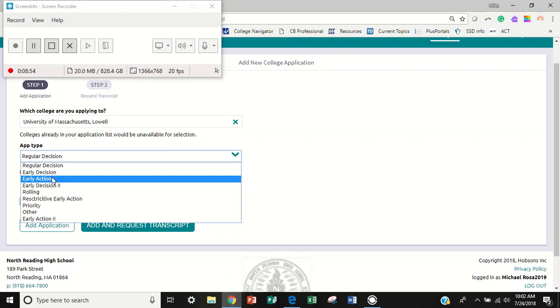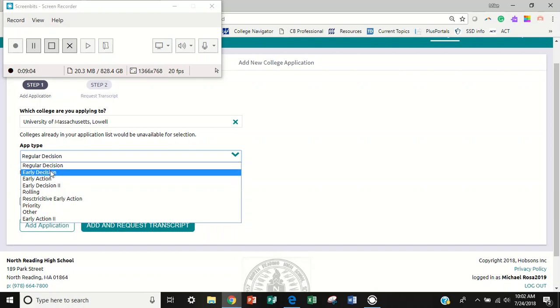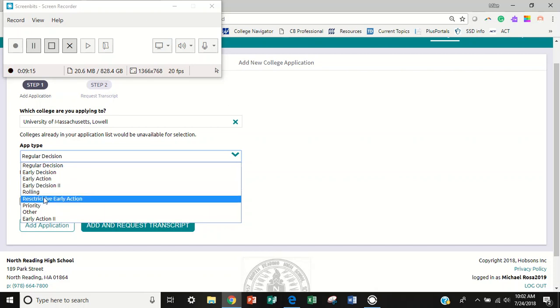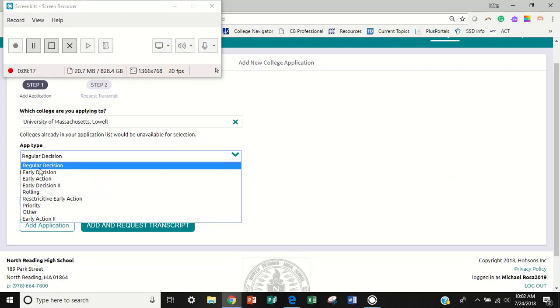So pretty big difference. What I would recommend here is, to keep this video to somewhat of a reasonable length, I will not go over every type of plan here, but I will just remind students that we typically share a document with definitions on each of these types of programs so that a student can review that document. And also, I'm going to strongly suggest that students go right to the web page of the college that they're planning to apply to and see what types of programs they offer in terms of application types.